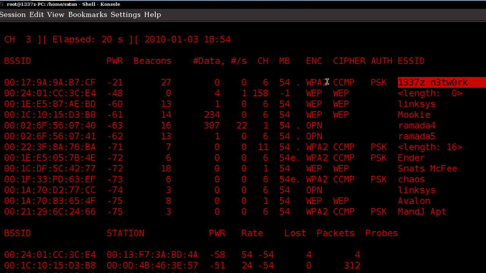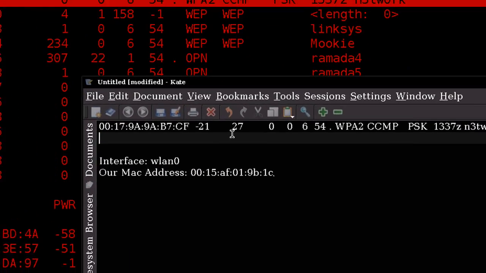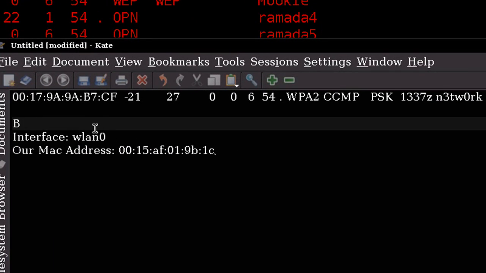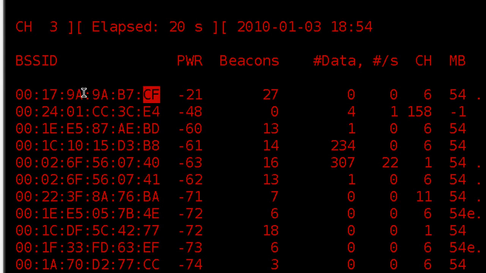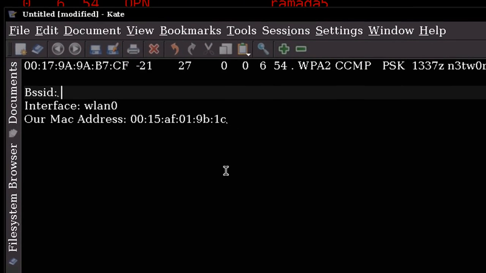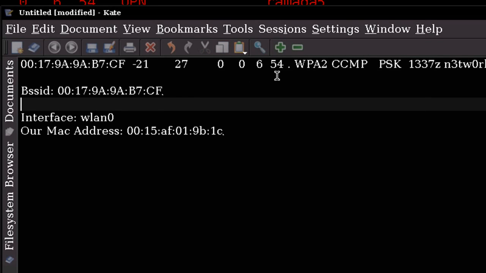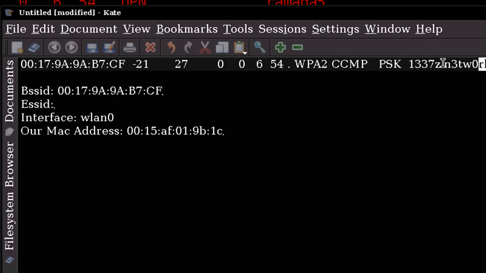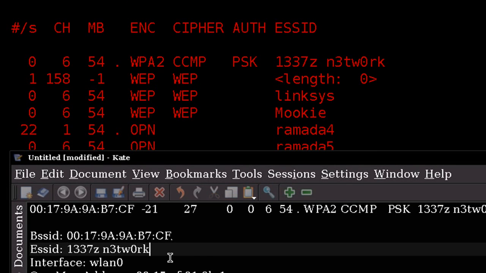In this example, I'm going to be using my own network. I have this set up just to make things a little bit faster here. It's going to be Elite Network. So I'm just going to copy this entire line here for reference. I'm going to break it down a bit, so I'm going to paste this in my Kate. I'm going to start getting some information here. My BSSID, which will be the access point's MAC address, I can notate down. In this instance, we'll see here the BSSID is going to be this right here, which I have notated down here. So I'm just going to copy this and label it as a BSSID. Also, what we want to notate down is the ESSID, and that's going to be the name of the network, as we see over here, which is Elite Network in this case.